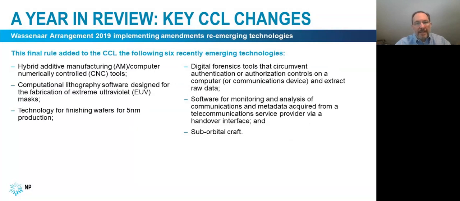And as you can see, these are cutting-edge technologies. We're talking about hybrid additive manufacturing and CNC controls. That includes 3D printing. The additional controls related to computational lithography software. That's cutting-edge technology with respect to the manufacture of semiconductors. It also covers technology for finishing wafers for the 5 nanometer production node. Again, more solid state semiconductor technology.